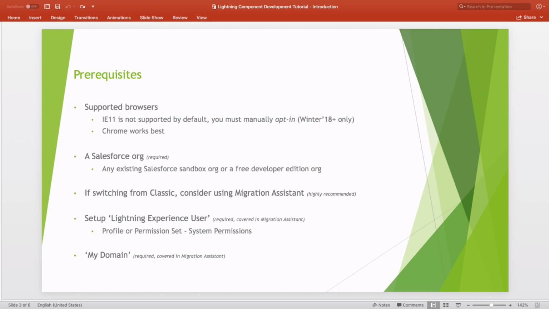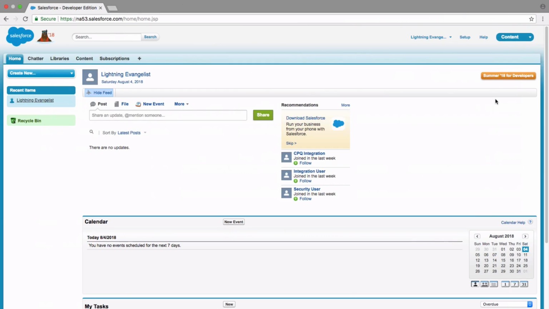Okay. If you are using an existing sandbox and are used to Salesforce Classic experience so far and are considering trying Lightning, then I strongly recommend following the Migration Assistant. What is Migration Assistant, and where can you find it? Let me actually show that to you. Let me switch my screen. There. So you can find it in the side panel of the setup page.